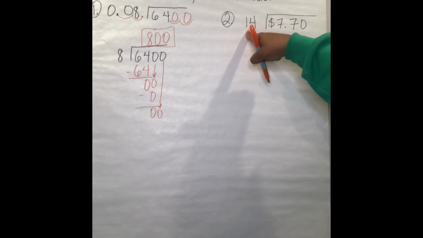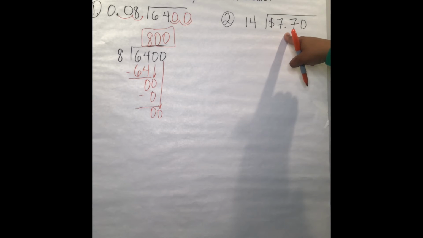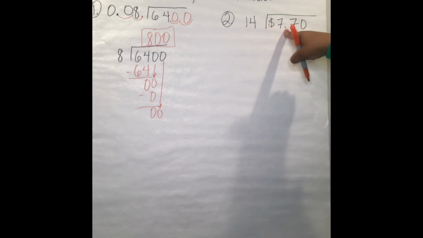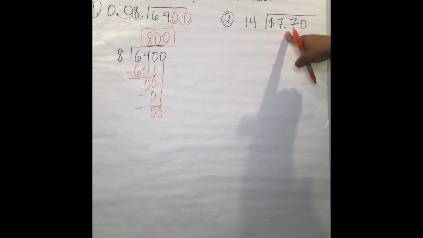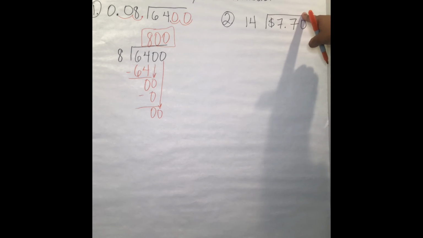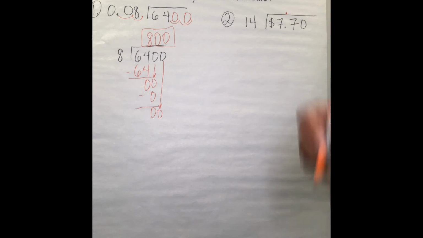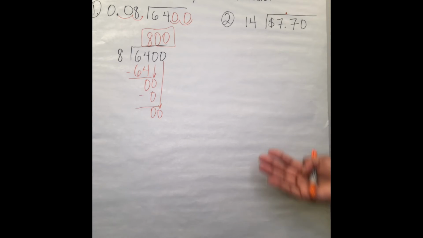When your divisor is a whole number and your dividend is a decimal number, you don't need to do anything to your dividend. You don't need to do anything to your divisor, and you don't need to do anything to your dividend. The only thing that you need to do up here on the top of the division bar where your quotient will be is to align this decimal, bring it on up. Bam. And now treat the problem like you would a normal division problem.